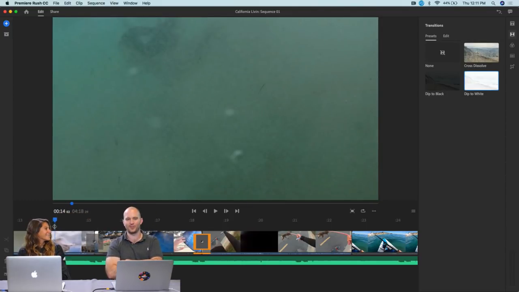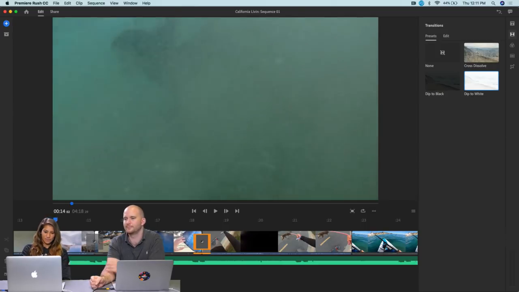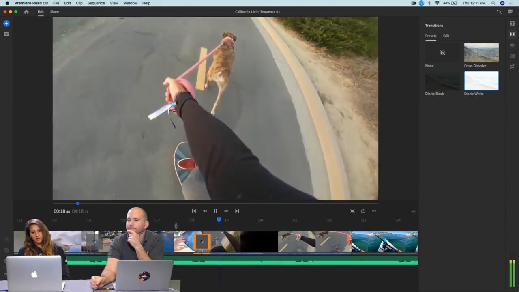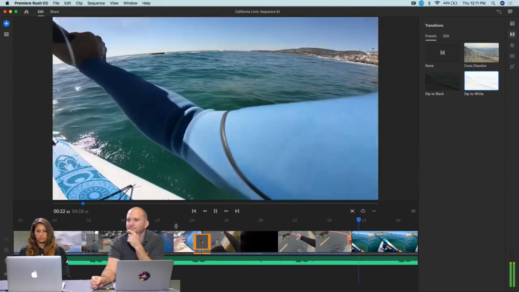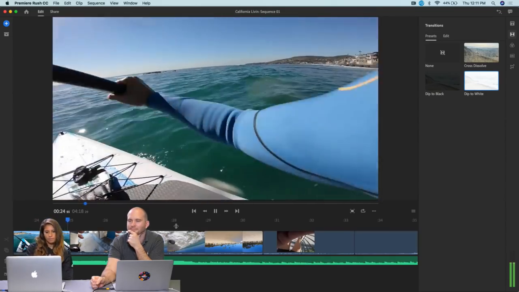Yeah, it makes it a little bit more intentional, and you get a bit more control over it. You point your camera at the sun, you're going to get a bunch of iris elements going on. Exactly. I think we were talking about happy accidents before. Yeah. And this was an accident that I wanted to make happy because it wasn't a happy accident. So we just use a transition, and that's a nice way to fill in that space. That's perfect. And let's see where we're at now. So we have the dog. And then here's the arm.